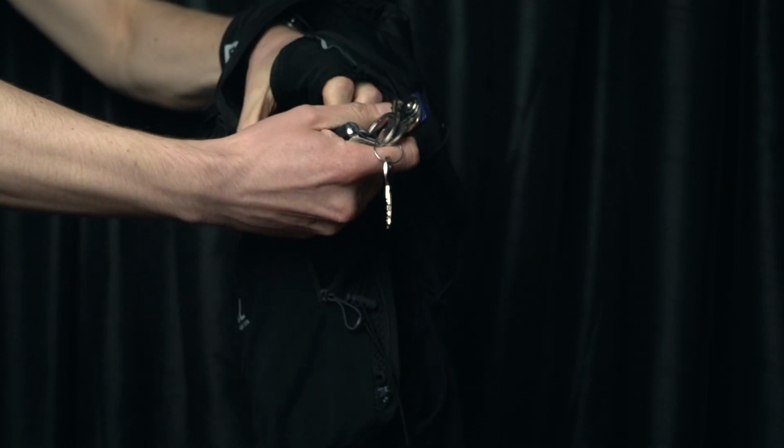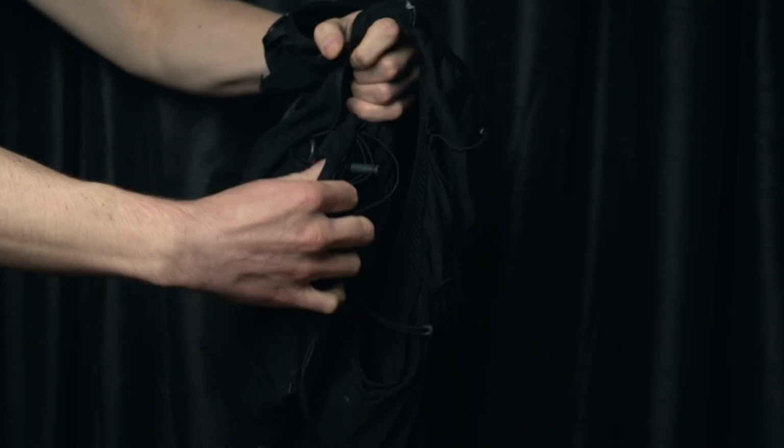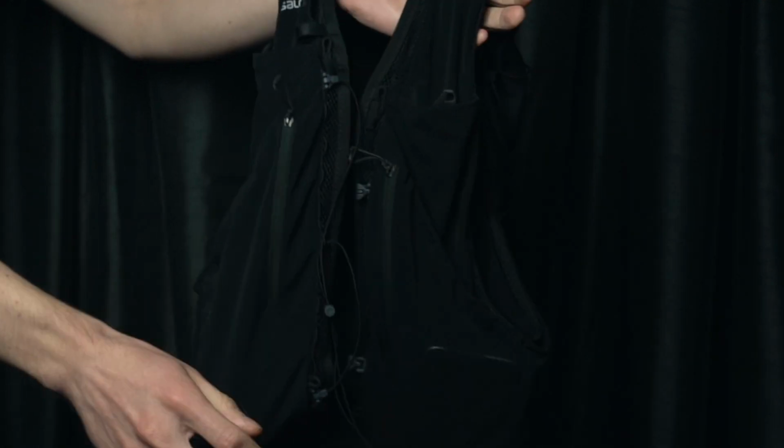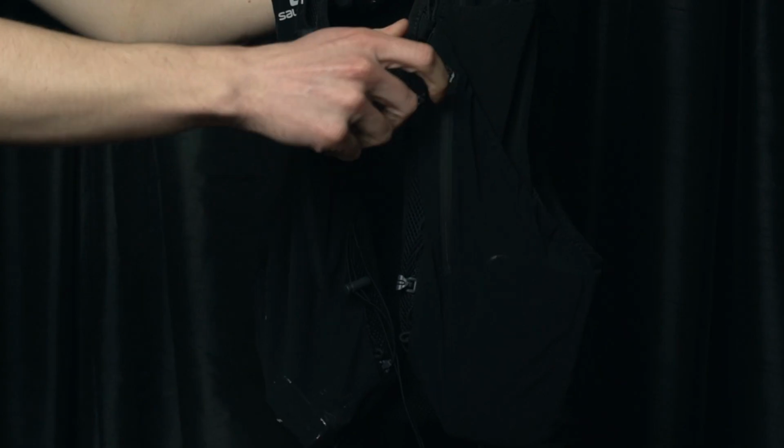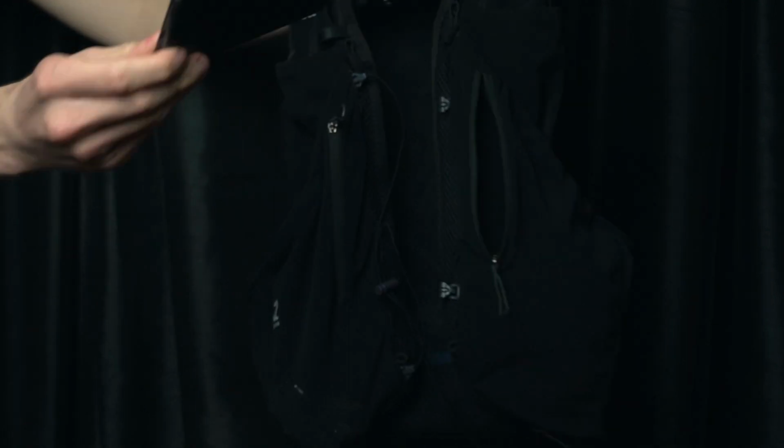I hate putting my keys in the same pocket as my phone, because then you get your phone at the end of like a 4-hour run and it's just scratched all over from your keys. So it's really nice to just go phone in one pocket, keys in the other, and they're not going to scratch, and you're not going to worry about dropping either one.